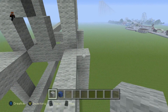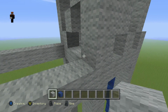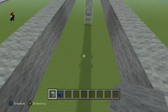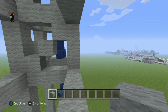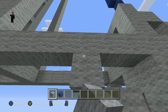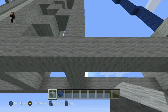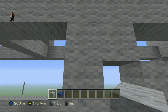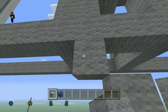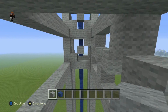And as I was doing that, I realized that I forgot to do one more thing. We're going to be doing this side, the supports that go this direction and under. So I'm just going to show you a small section. You basically just go in a perfect diagonal line, 45 degrees. And you would just do that all the way down. And so you would do the exact same on this side.